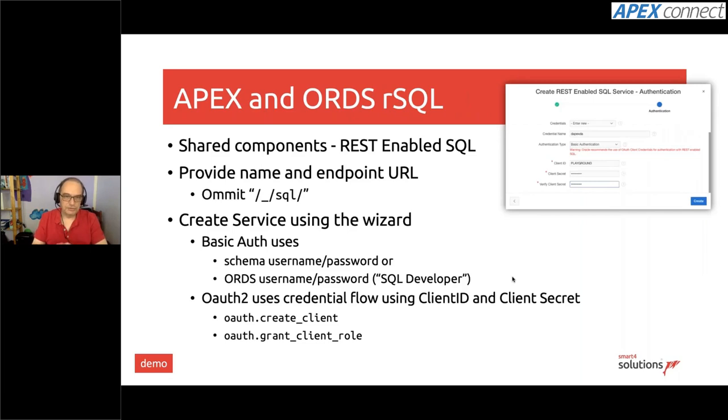So you saw me creating within shared components the REST-enabled SQL. And you saw me pasting in the URL. If you want to add some extra authentication, and I would definitely advise you to do so, you can use SQL Developer to actually create the clients and to grant specific roles and to grant specific access to specific objects to those roles.